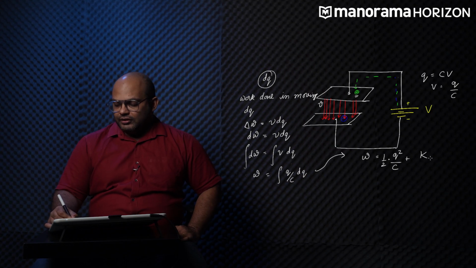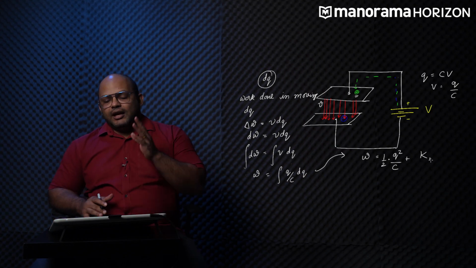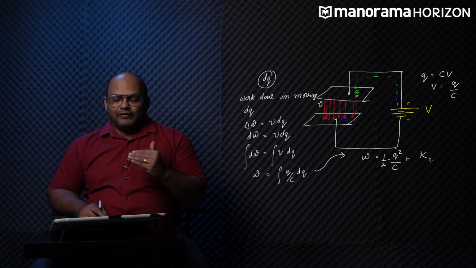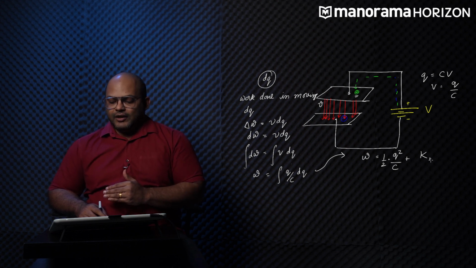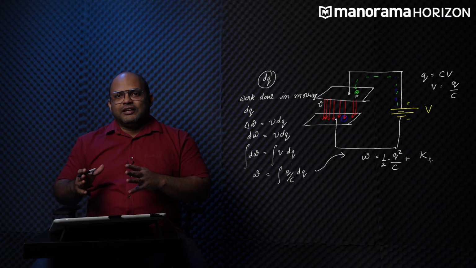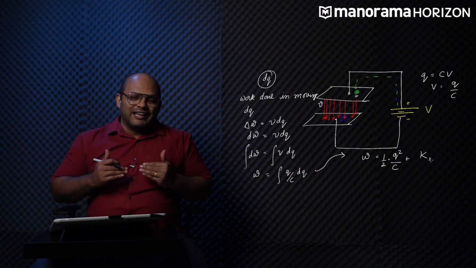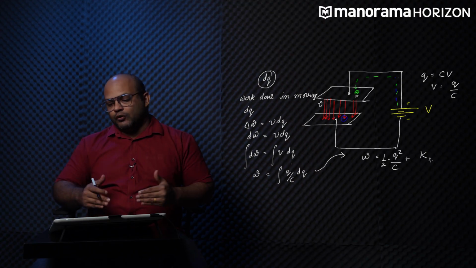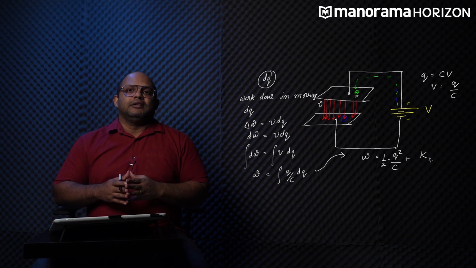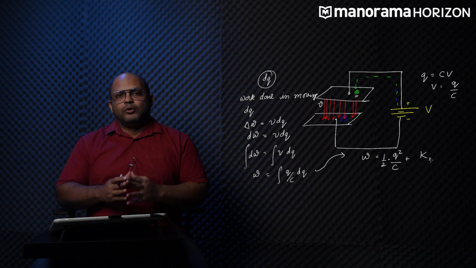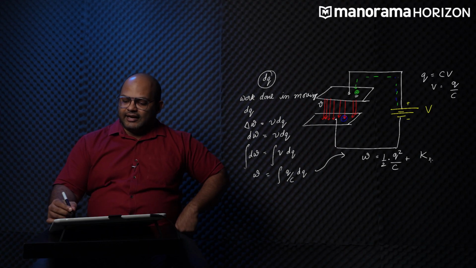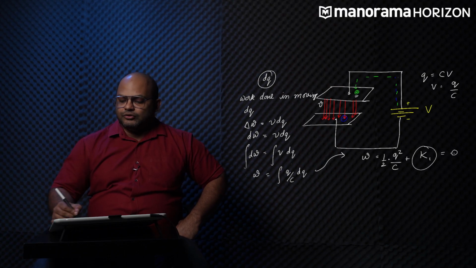So let's just call this k1. Why does this exist? The reason that we have a constant of integration is that this is not a definite integral. We have not defined the limits for this integral. Physically, what this means is we do not know if there was any charge already existing on this capacitor before we started this experiment. For the sake of simplicity, we are going to assume that, as we said earlier, there were no excess charges on this capacitor when we began the experiment, which means that this term becomes equal to 0.